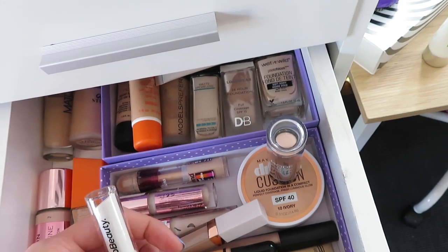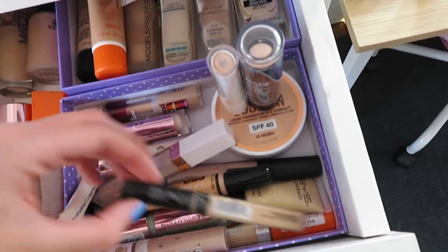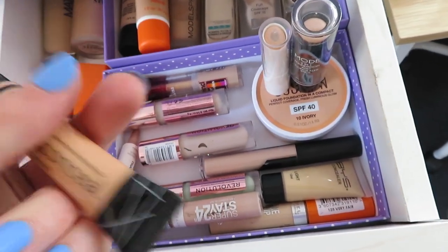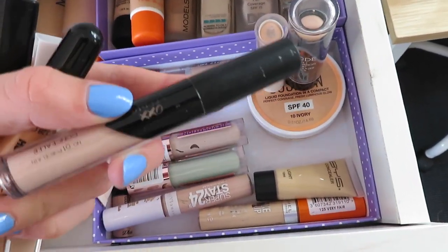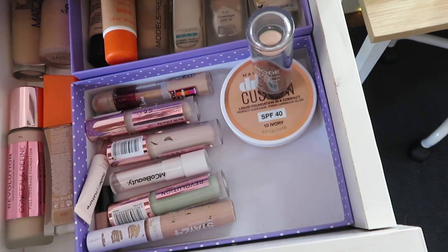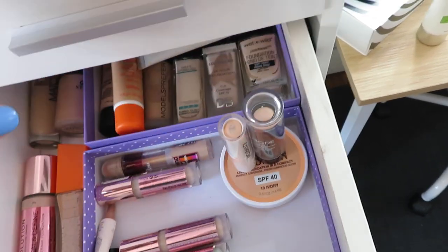Oh, I forgot about this concealer. I love this concealer. It's the MCO Beauty Hydrating one. Love it. I have a Maybelline Fit Me, the Flower Beauty one, amazing. An LA Girl one, which is way too orange, and that's like the lightest shade, so crazy. I have this OXX Studio one, Kmart Makeup, again, BYS one. The Rimmel Wake Me Up, which used to be my all-time favourite. Still love it, but I'm running out, so I stopped using it. I don't know why I'd stop using it, because it's running out, but you know.